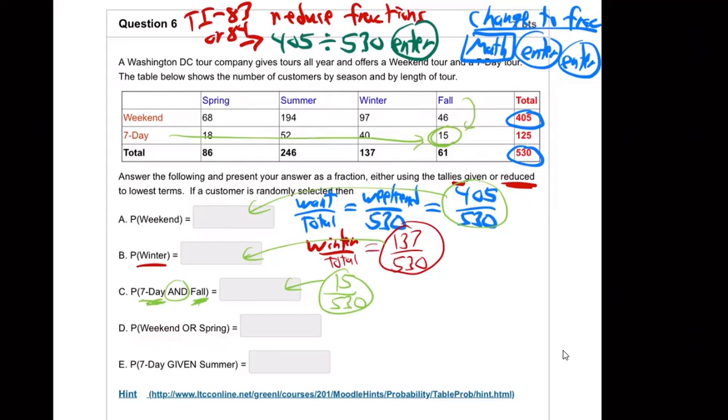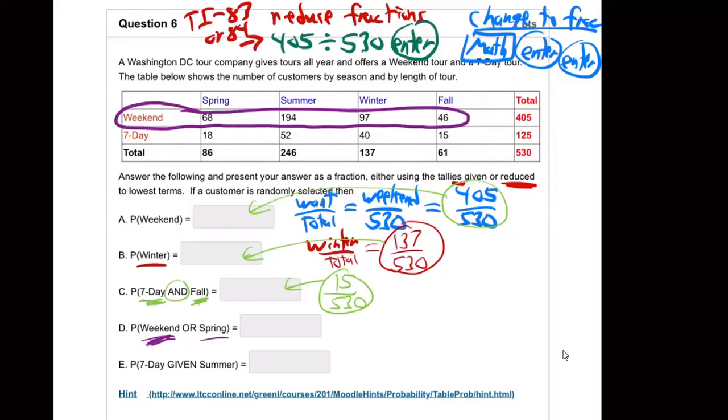Weekend or spring. So how many tours are weekend or spring tours? Now, when they say or, there's lots of options, right? We want to know how many tours are weekend tours. Well, all of these are weekend tours, aren't they? And how many tours happen in the spring? Well, both of these are spring tours. I didn't circle any totals because totals would be combining things. Those are all the tours that are either weekend tours or spring tours.